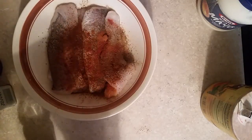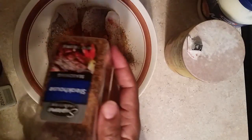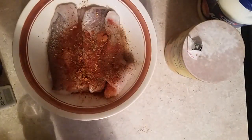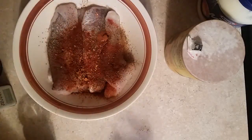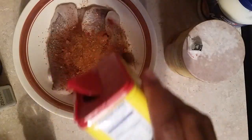Now I've been using this steak sauce season, and I'm telling you, this is really good. So I'm going to put a little steak sauce season in this too. Just a little, just a touch, and a little touch in the flour and the cornmeal. Just a touch. I like it. It tastes real good. And then we're going to put some Old Bay season. Just a little Old Bay season. And we'll put Old Bay season in the flour also.